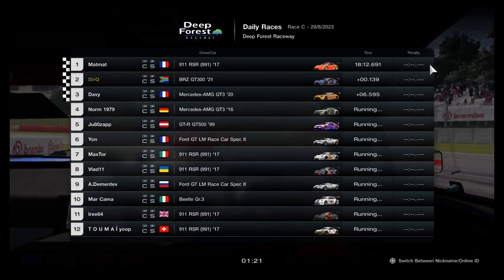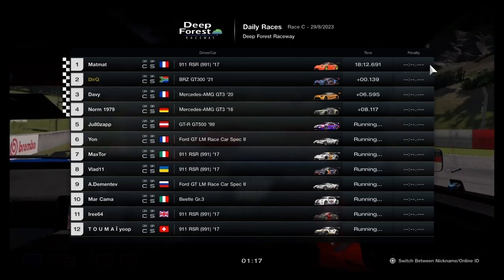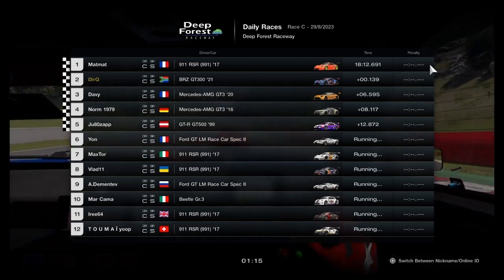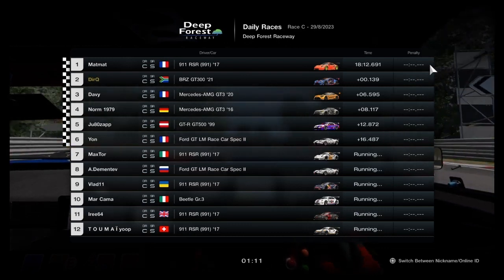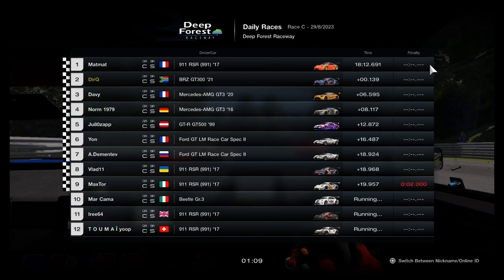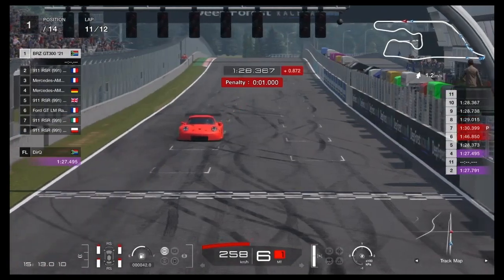But honestly, to Matt, beautiful race. I enjoyed that thoroughly, and I'm sure he did as well. It's a Mercedes 3.4, GTR GT500. Oh, it's some sort of vintage Nissan GTR. Then it's Ford 6th and 7th, Porsche 8th and 9th, and I just missed out on the final car there.